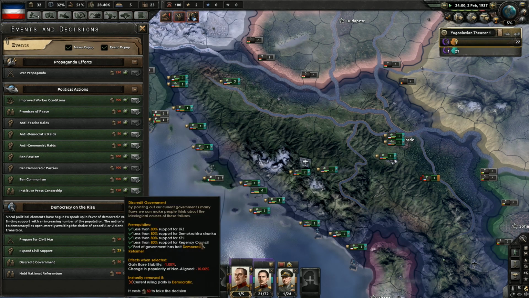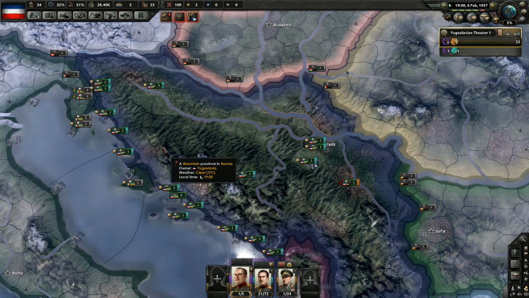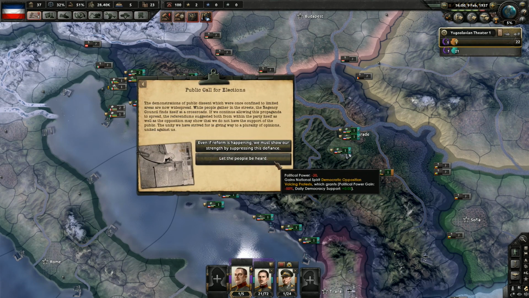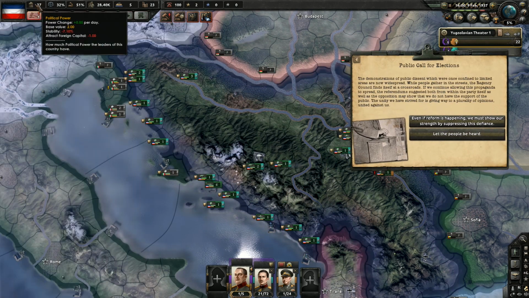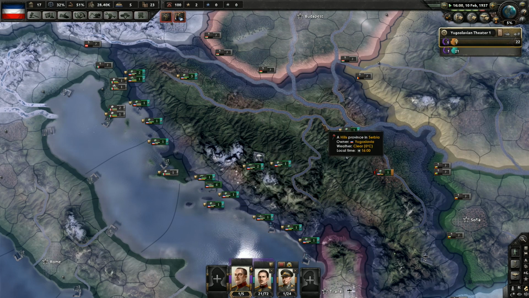But it will cost us 50, and I would still like to change our conscription laws right about now. Or rather, the sooner the better. Public call for elections. So we can decrease our political power gain by 50%, but increase daily democracy support by 0.05. Might be worth doing, actually. The only thing I'm worried about is that this will make our political power gain much slower. Yeah, let's go for it. It will just delay the change of our conscription law.